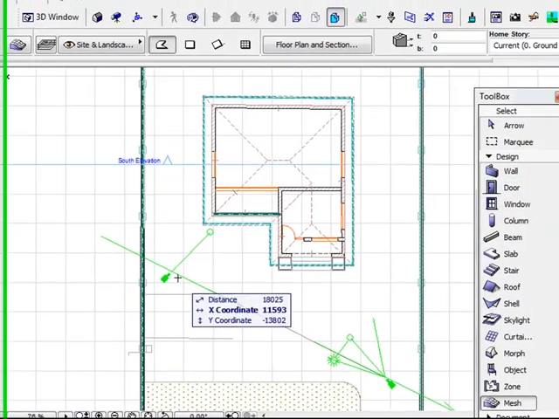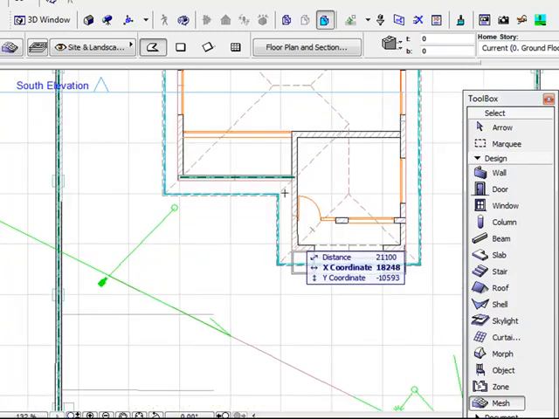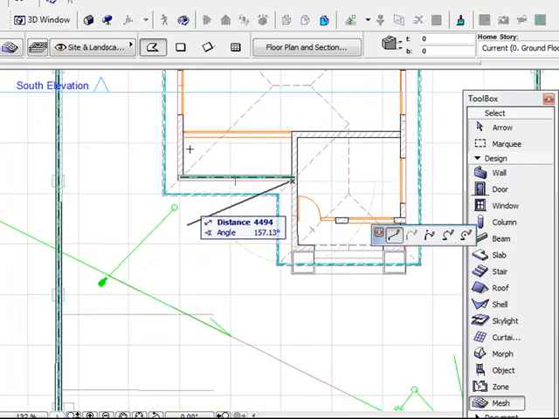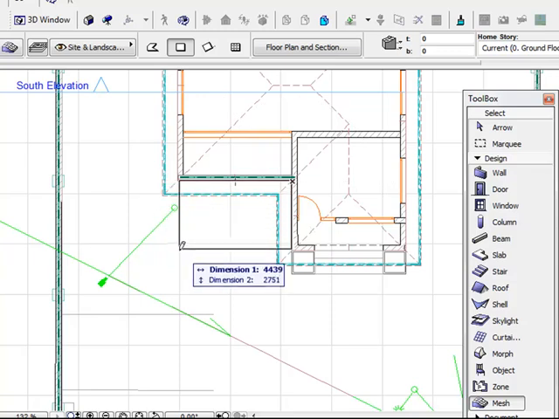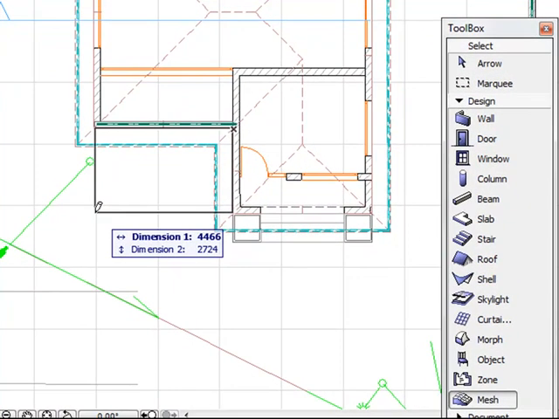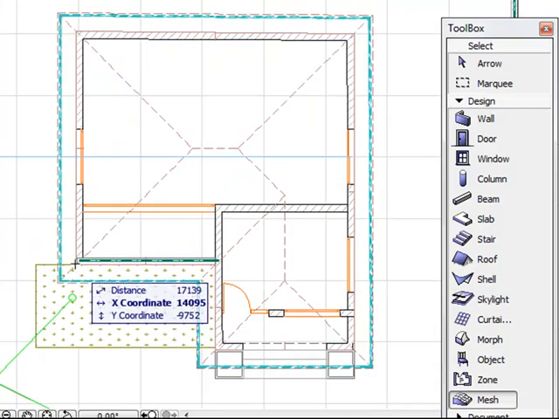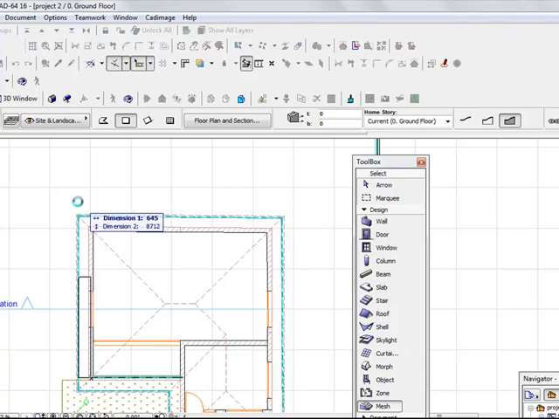Let's try to locate another position where we can have the lawn. This is somewhere around there. Let's put the lawn here. Lawn here. Let's put the lawn here too.